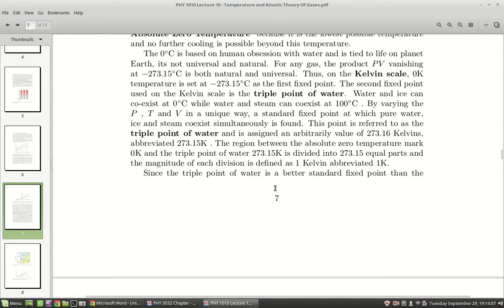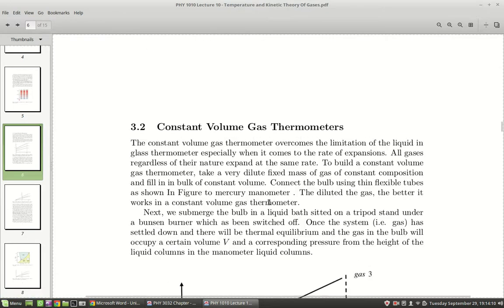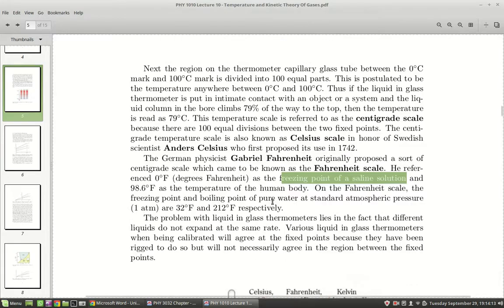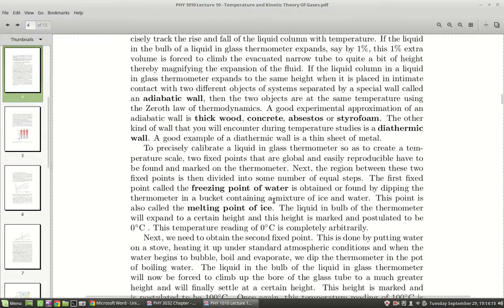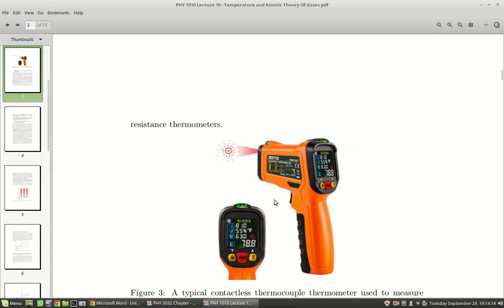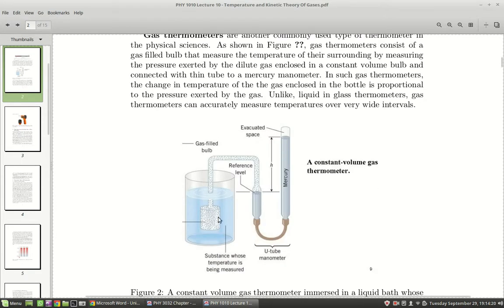You compare, for the triple point, what is the value of the height, this height. As you submerge in this mixture of ice and water, what is this height? The value of the height between the two columns is what's going to give you the pressure. So from the height, you can predict what the pressure is going to be.